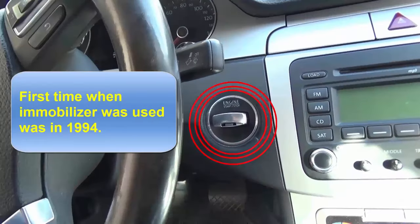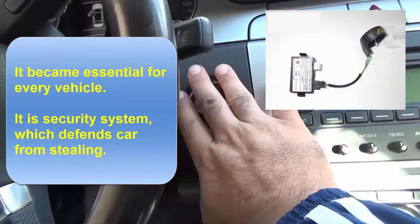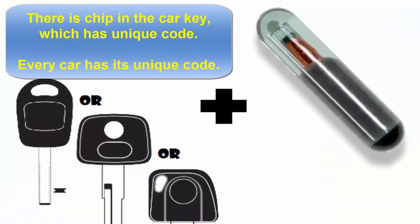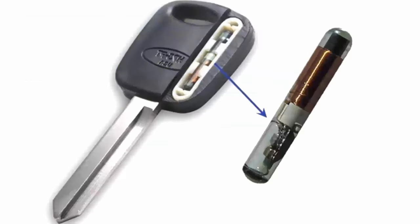The immobilizer was first used in 1994. It became essential for every vehicle. It is a security system which defends the car from theft. There is a chip in the car key which has a unique code. Every car has its own unique code.